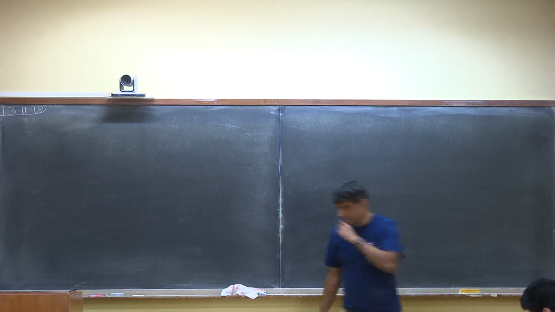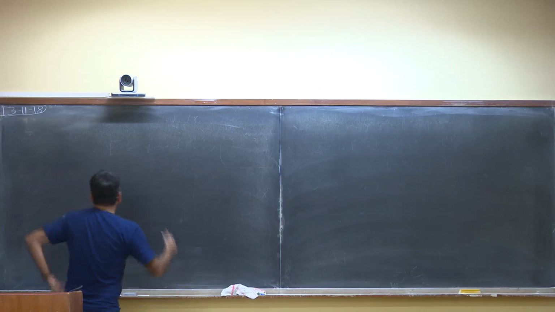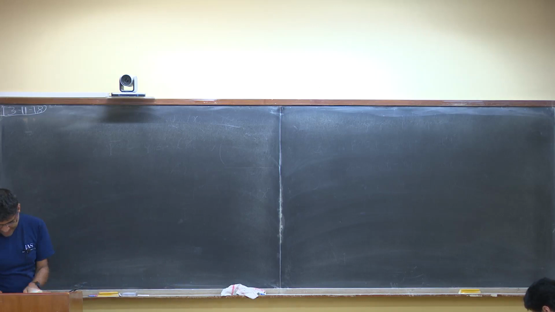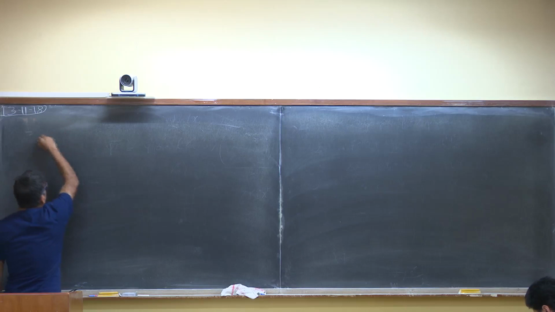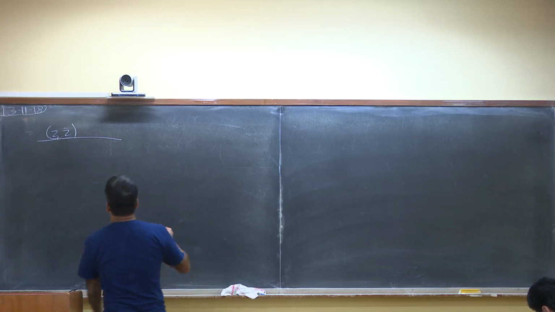So to do that, I'm going to do the following. Firstly, consider the following operator. I'm going to work on a space which is a two-dimensional space. So the bosonic coordinates of that space will be z and z bar, and I'm going to add two additional fermionic coordinates to this space, called theta and theta bar.